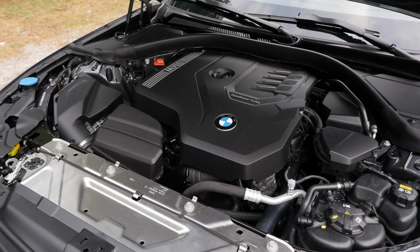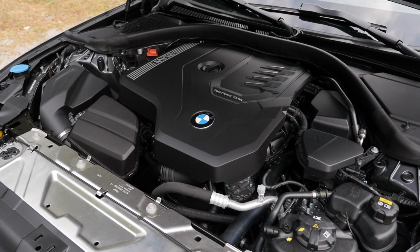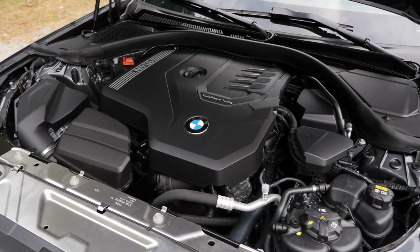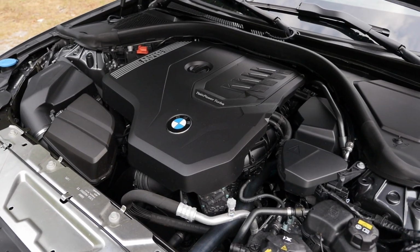And of course, then you also have the 3-liter 6-cylinder petrol engine available in the performance models. And on the diesel side, also 2-liter 4-cylinder and 3-liter 6-cylinder. And there's also the 330e, the plug-in hybrid petrol. We also have a review of that.